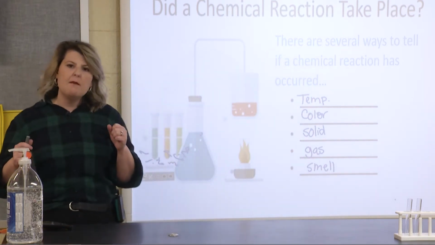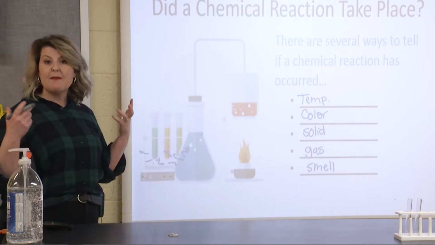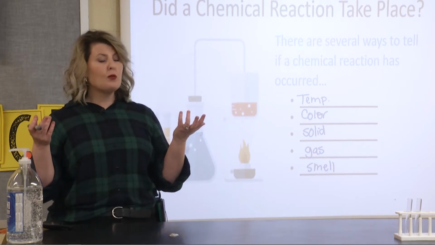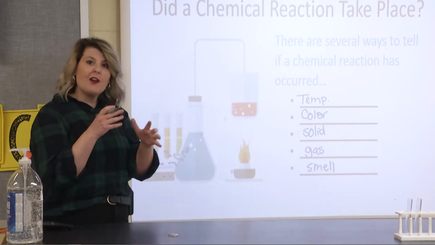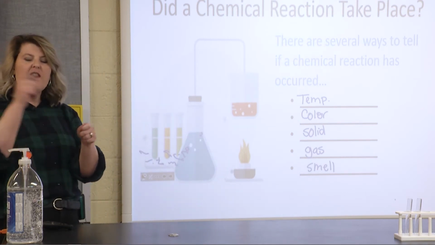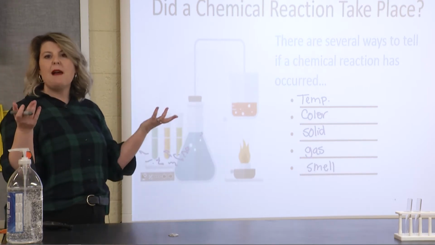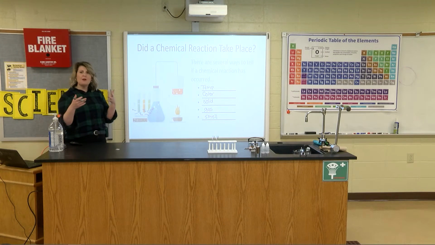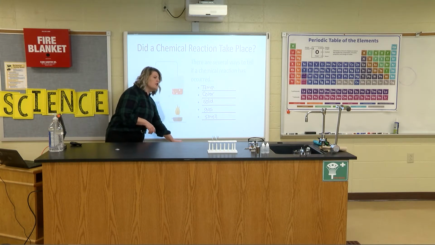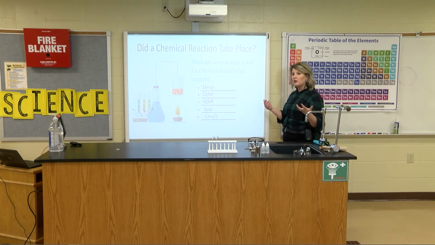There's actually a lab that I used to do in AP chemistry and organic chemistry where we make something called esters. And it's where you take two things that smell really, really horrible. You put them together, you let them react with a little bit of heat, and when you take the film off the top of the test tube, all of a sudden the lab is filled with the smell of bananas. So you take two things that smell really, really bad and you turn them into things that smell really, really good. So what I'm going to do now is I'm going to show you a couple of examples of what a chemical reaction would look like.